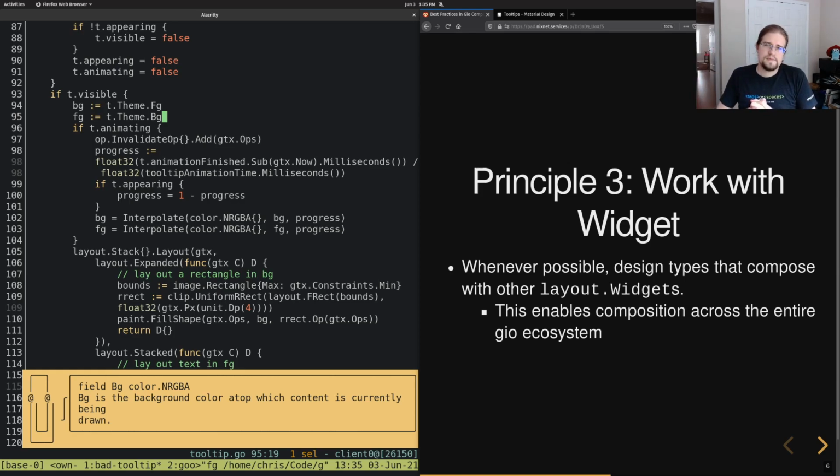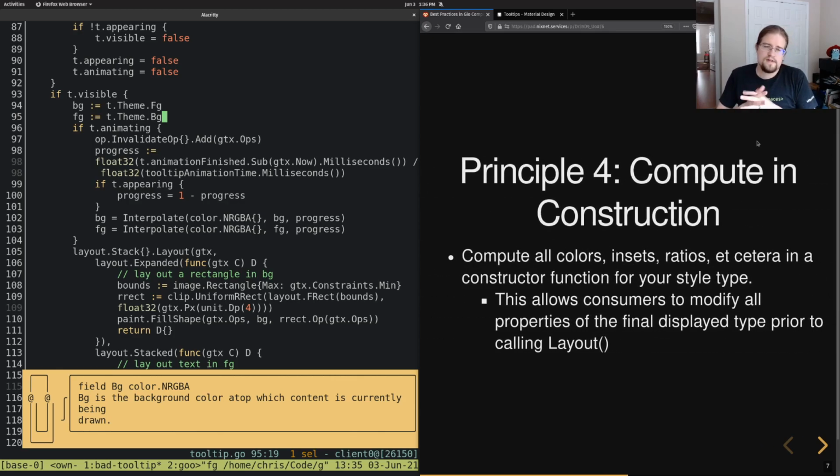But it's often tempting to not do this because we want to be able to provide more data. We want to add parameters to our interface, or there's a number of different reasons, and some of those are really valid. But I can't overstate that when you have the opportunity to accept a layout.Widget, or you have the opportunity to accept a concrete type, you should have a strong bias to just accept layout.Widget. It will make your types more useful and more reusable.